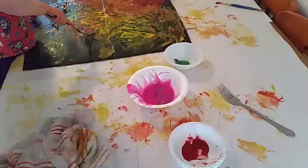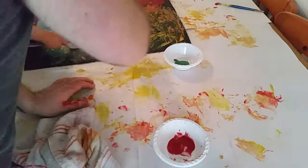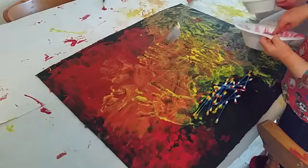Right, so the next bit, for the fireworks, we're gonna get our forks. We're gonna dip it into the paint, so that bit there is covered, and then we're gonna stab it like that. They want to go brown. Okay, that's fine. You do green. You gotta make some pretty patterns with the fork. You don't need a lot. I'm just gonna finish it off. Add some more colours in there for fireworks.